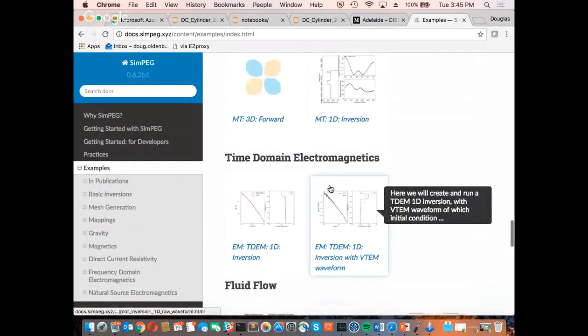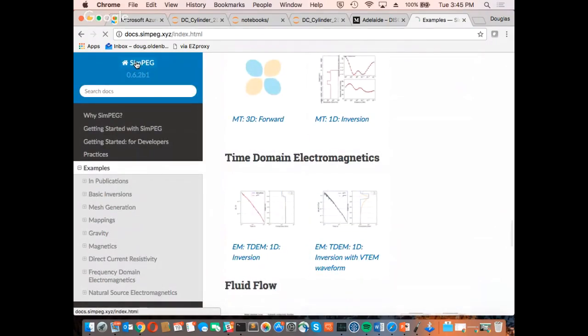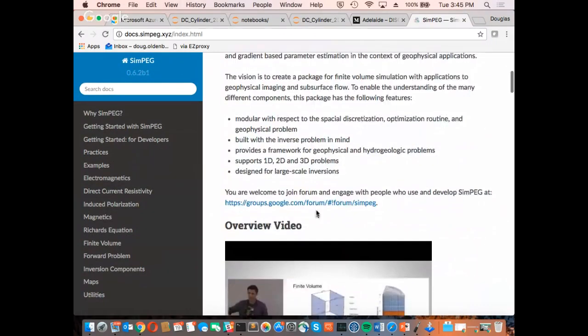And on that note, we have a Google forum. If you get to the docs, or it should be on the main page of our website as well, there's this Google group. That is a good way to get in touch with people who are using SimPeg and developing SimPeg. It's basically an area where you can ask questions. That's the best way to go, because email works not too bad, but this way at least a handful of people will see it, and hopefully somebody will get back to you.